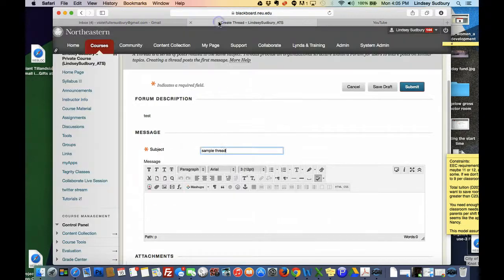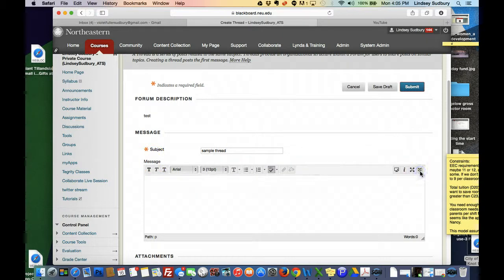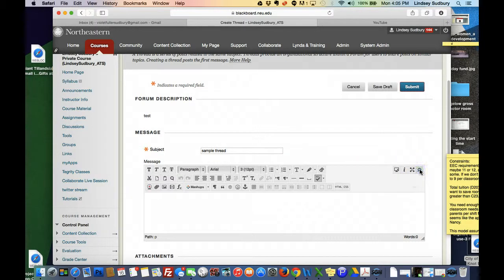I'm going to head back over to Blackboard. So now here is a default, just a standard discussion forum, and the editor is right here. And generally, when you come to an editor, it may look something like this, where it's a little more simplified. To find the video option, you would just click this arrow so that you get more options, and then click on the camera right here.